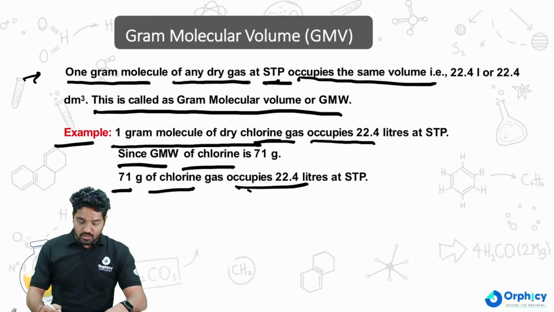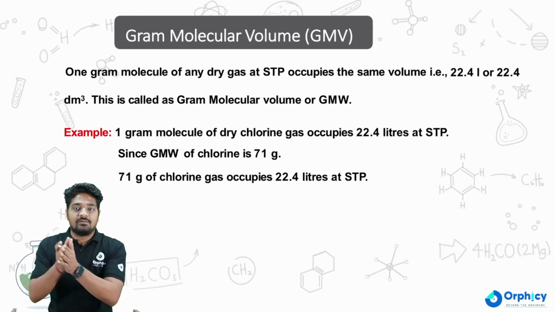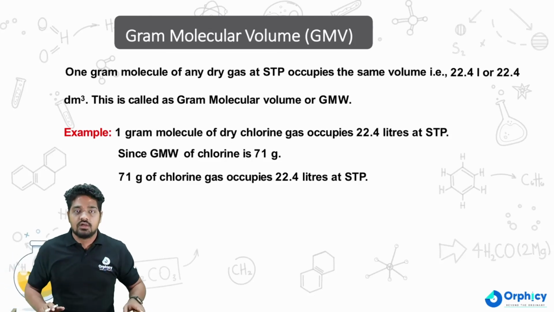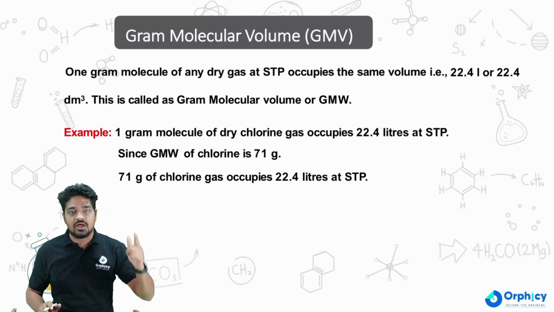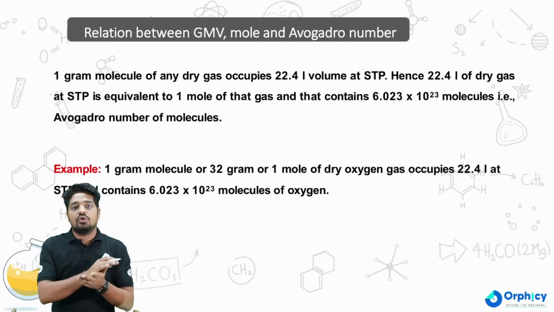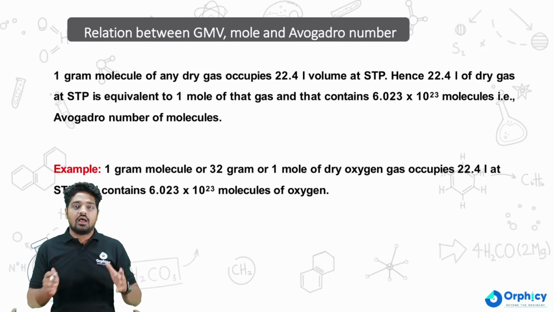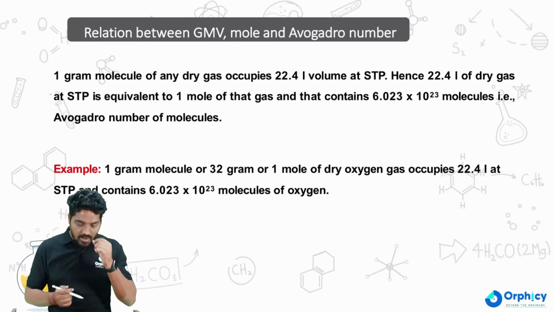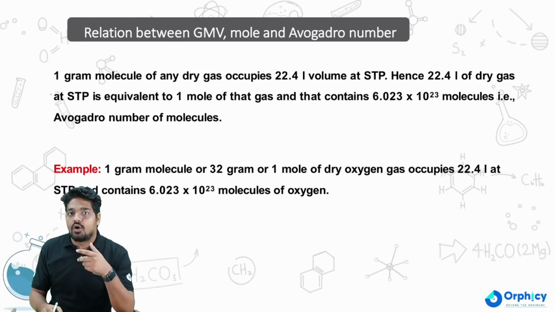I hope you understood the 3 different measures of moles. Mole in terms of mass, mole in terms of number, and mole in terms of volume. I hope you understood this as well. So you can relate all these things. हम ये सब चीजें relate कर सकते हैं and can simply make a formula which I have already made.